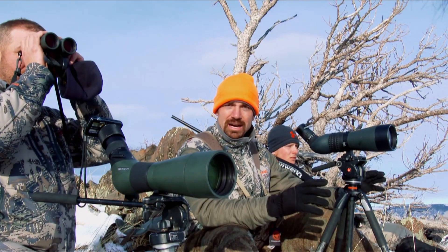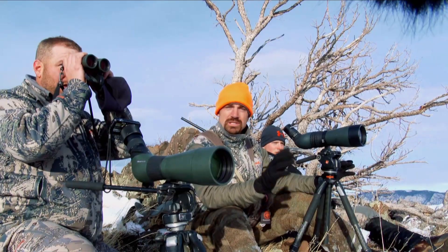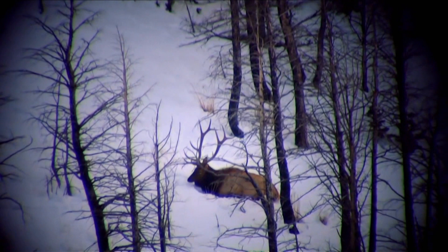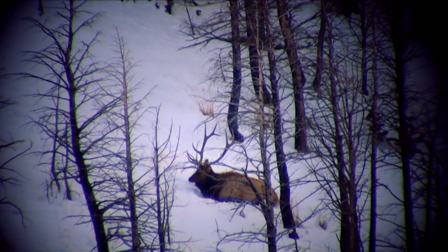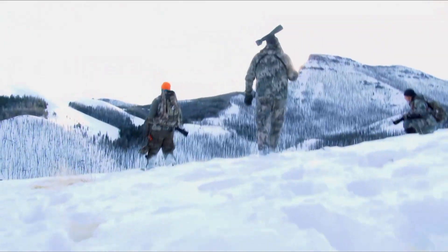He's at 935, and he's bedded. We've had the gas in these guns to be able to make that shot. The wind's got a little right to left, but the wind started kicking up. We were on that ridge back — maybe we can get just a little bit closer. He's bedded, it makes sense to slip down this ridge a little bit and get a little closer, especially when these gusts were going from 5 to 15 miles an hour.